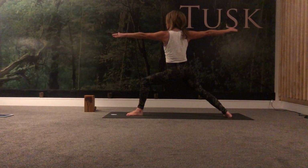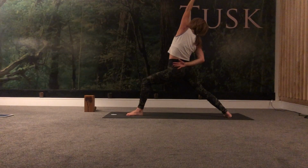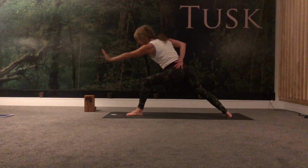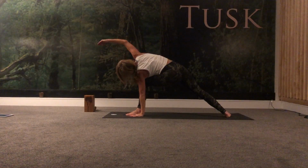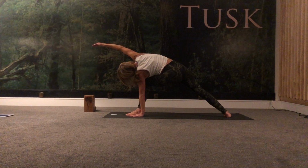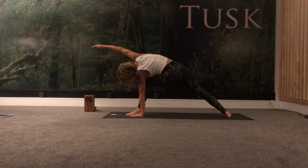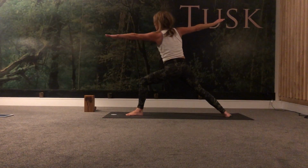And on your next inhale, we'll reverse our warrior. Stretching through the left side of the body. And as you exhale, Utthita Parshvakonasana, left hand outside of left foot, right arm up and over. Keep squeezing, keep lifting the pelvic floor, spinning the right rib cage up towards the ceiling. Inhale, coming back all the way to your warrior 2.